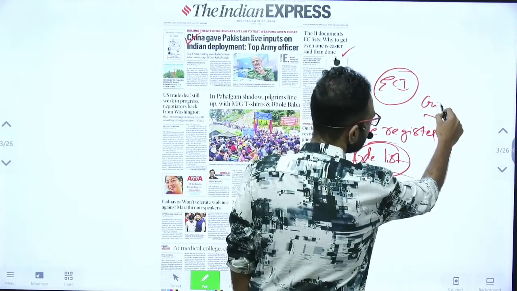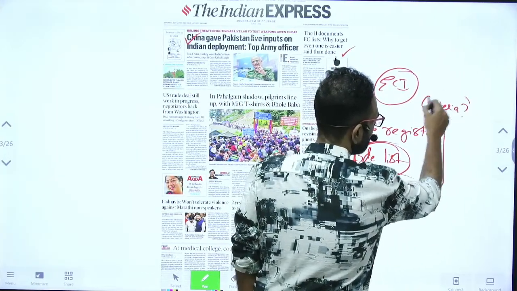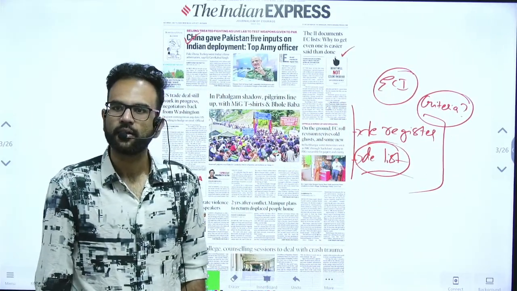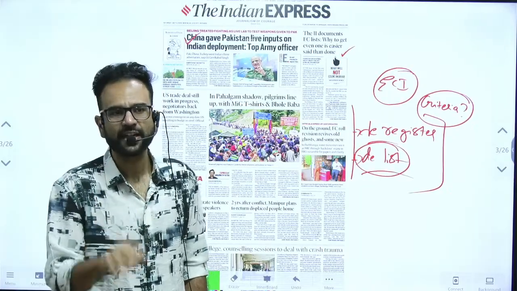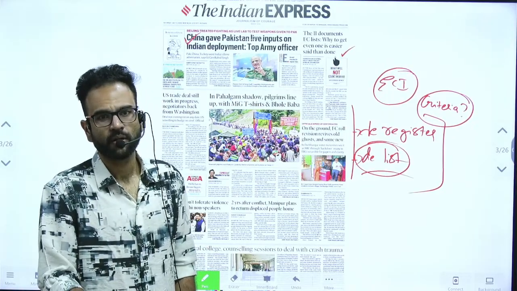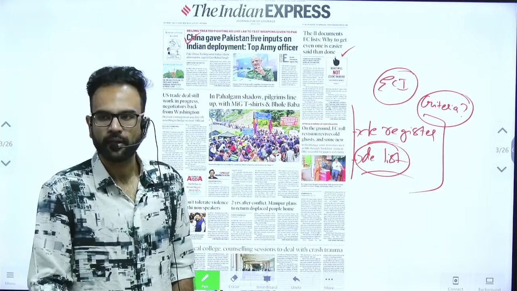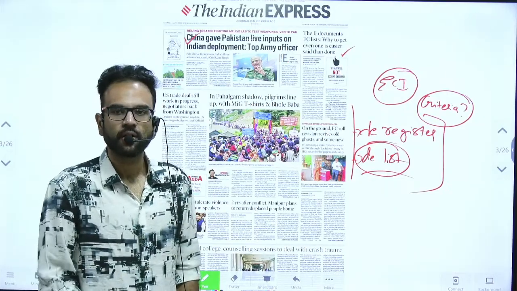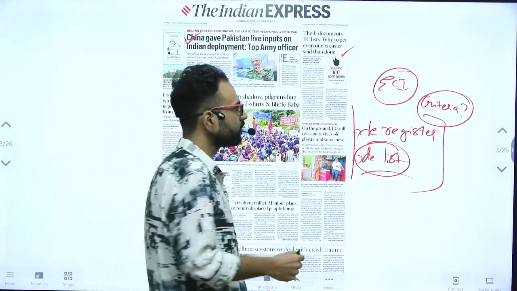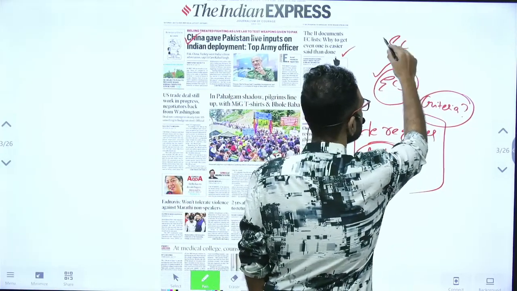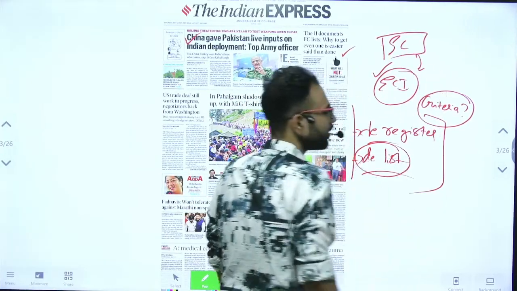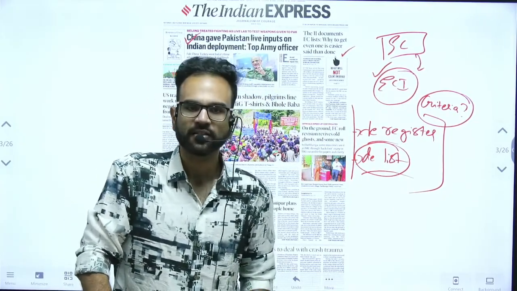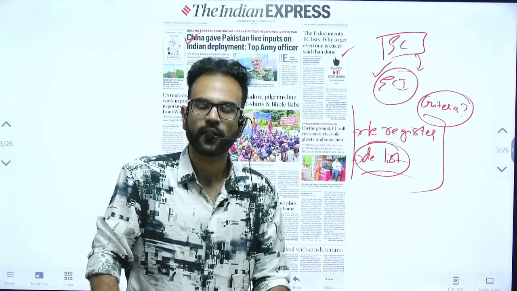Do we have a criteria? This is what you should be looking at. There is some legislative vacuum. RPA does not have certain provisions regarding this aspect. What aspect exactly does ECI have control upon? What is the Supreme Court judgment on this issue? Whether Election Commission of India can deregister a party or not? These are some of the things that I want you to have a look at.